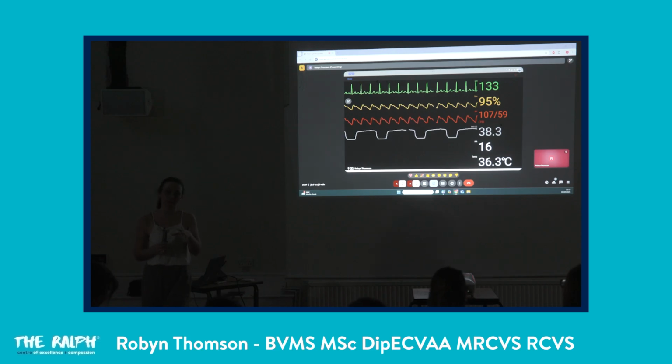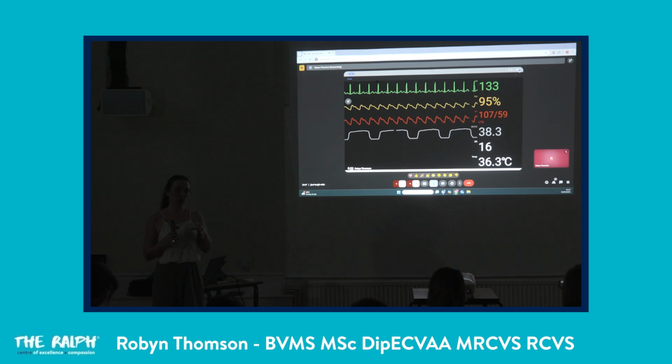So non-steroidals are COX inhibitors, and actually your kidneys for normal renal perfusion really do rely on the COX enzyme. So that's actually how they make sure that their blood flow stays quite steady, despite what else is going on in your body. So if then you take that away and then you add in hypovolemia with that, your kidneys are at very, very high risk of becoming damaged. So this patient would not be getting a non-steroidal from me.